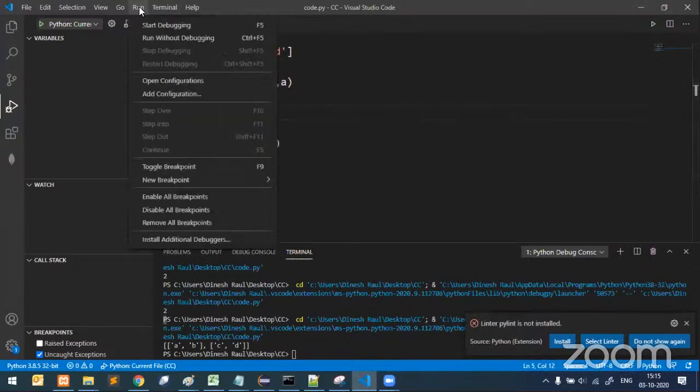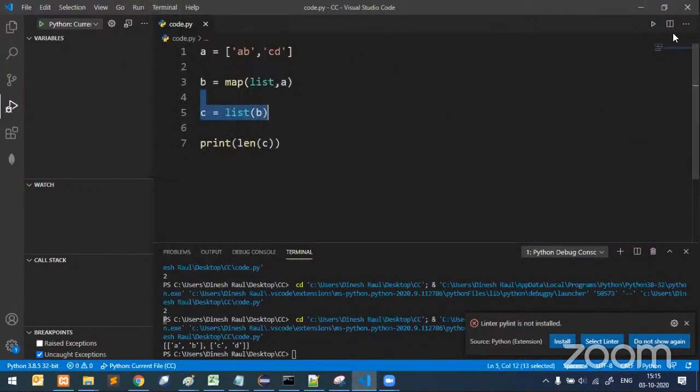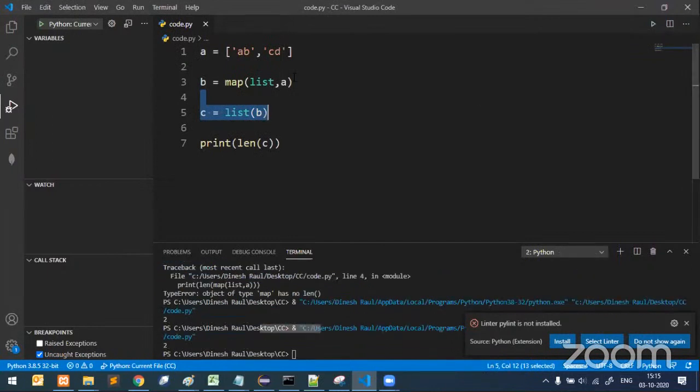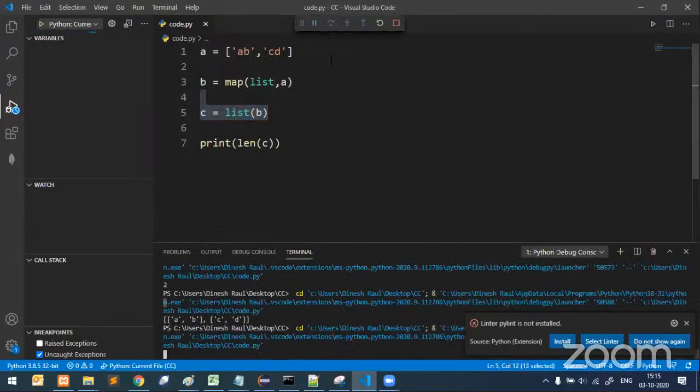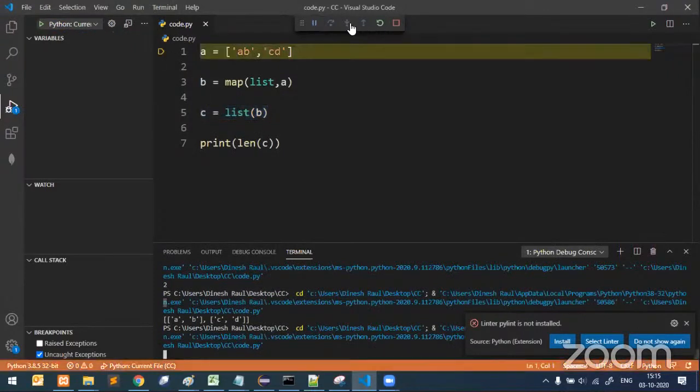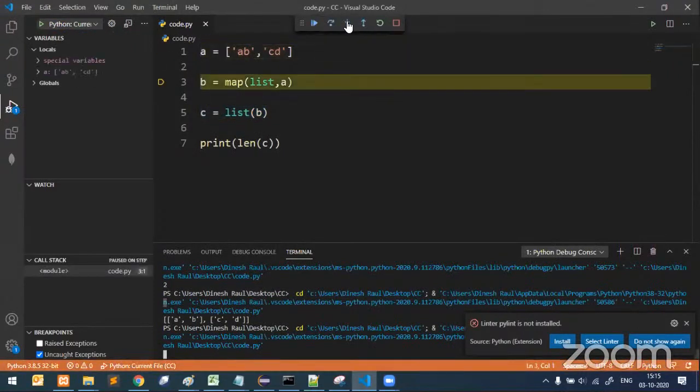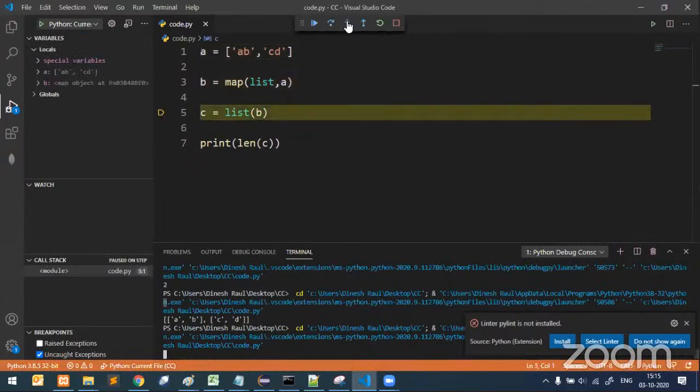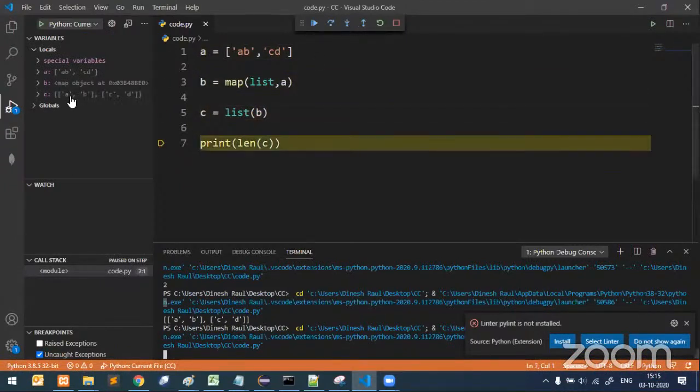Okay, if I run this, then I'm getting output as 2. Run here with the debugging method. C is also there.